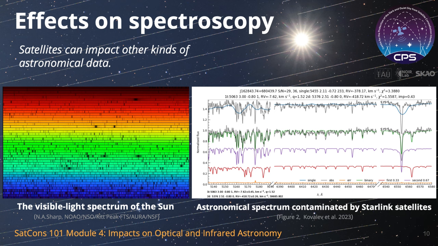The sum of all the sources of incoming light determines the appearance of spectra. That includes unwanted light from sources like the Earth's atmosphere. Astronomers have developed techniques to account for and even remove these influences. Because satellites reflect sunlight back to Earth, they have a spectrum much like that of the Sun, shown here at left. If their light enters a telescope while a spectrum is being recorded, the process will capture the Sun's spectral features as well. This can confuse the spectrum of cosmic light intended for observation. In the infrared, satellites can emit their own light by virtue of their warmth. This too adds to the cosmic spectra. It may be difficult to detect this contamination, so astronomers may not even know that their data are compromised.